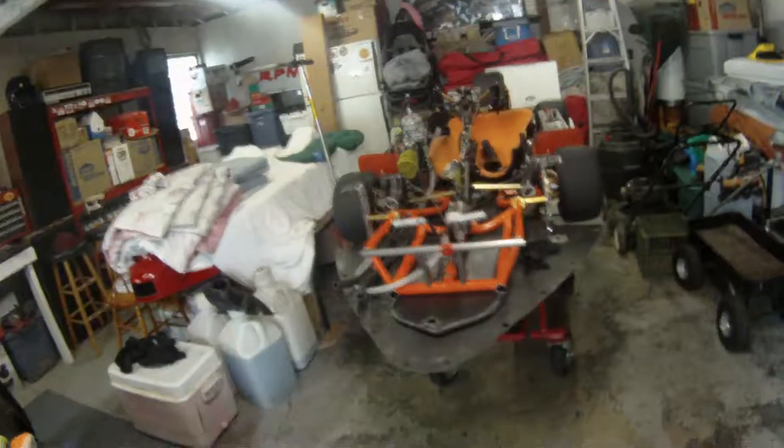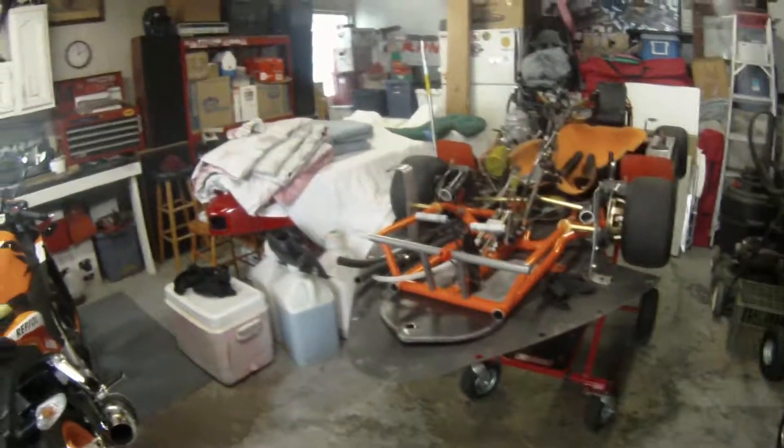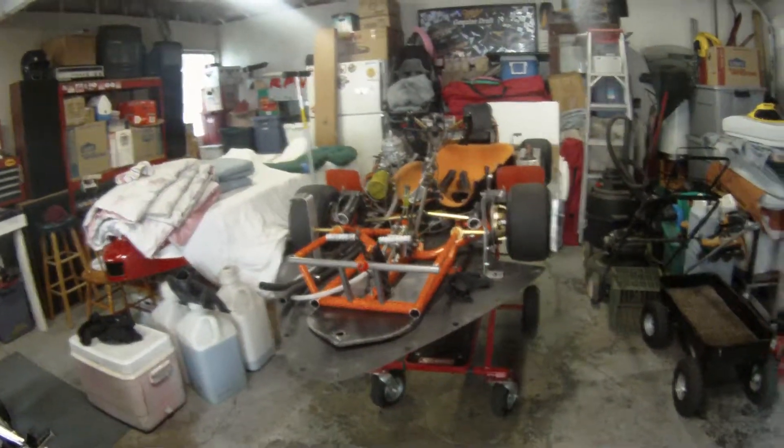We'll get it ready to test in April. God bless y'all — hope everybody's well out there. We're praying for all our friends and family, praying for this country, praying for the world that everybody would just try to get along. We'll bring you some more after we get it welded and start building the temporary box before the test, and we'll obviously bring you some video from the test. God bless you.